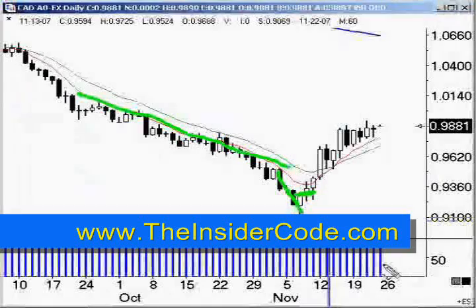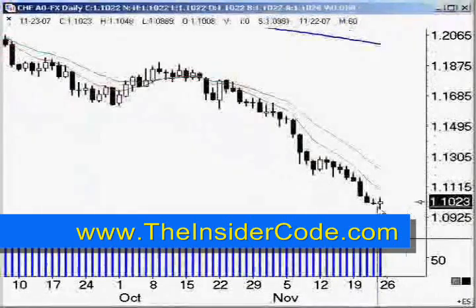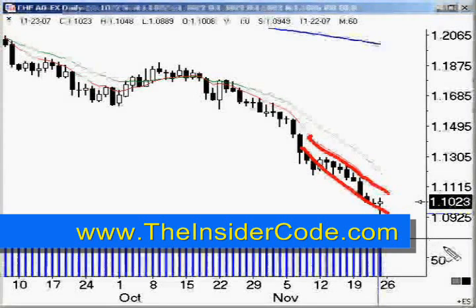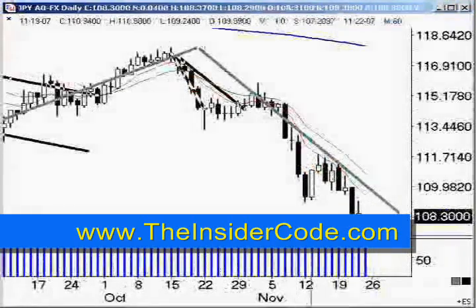You got the wide range bar closing above the halfway point for the aggressive trader, and then the thing just took off. But at this point, nothing really to do. Here's the Swiss franc — same thing as the Canadian: solid downtrend, but also following the average price. Nothing really to do here, moving along lockstep and in tandem.